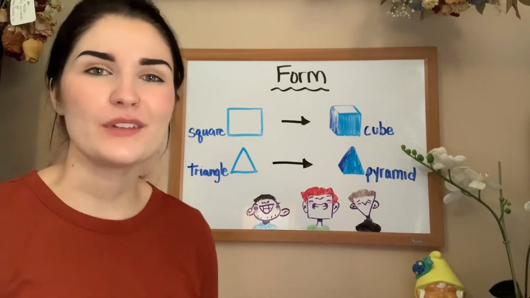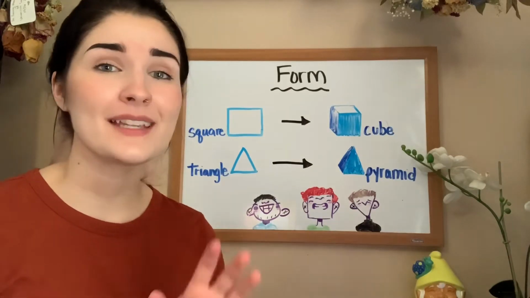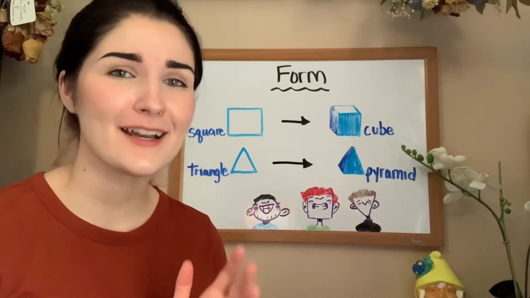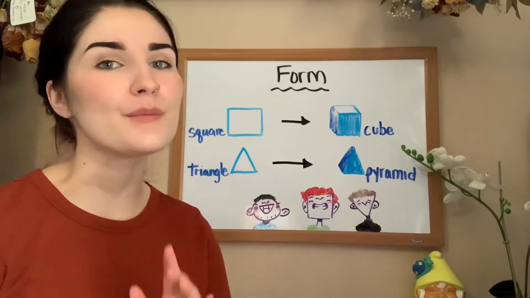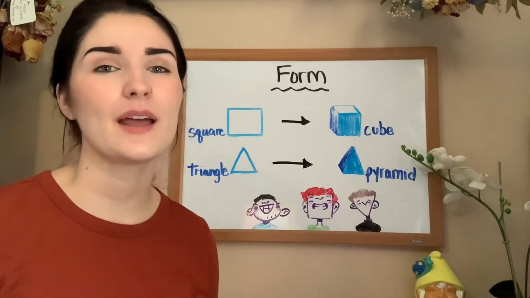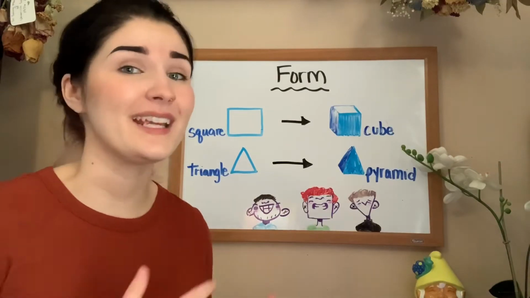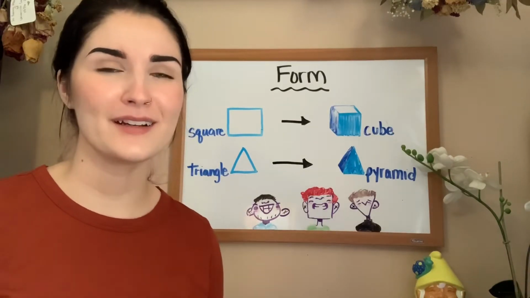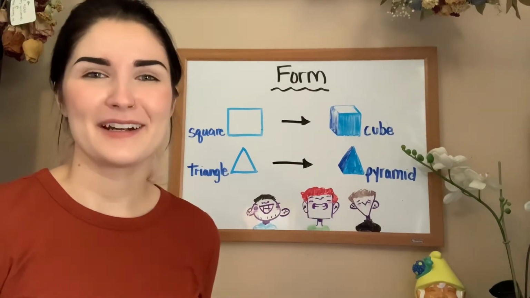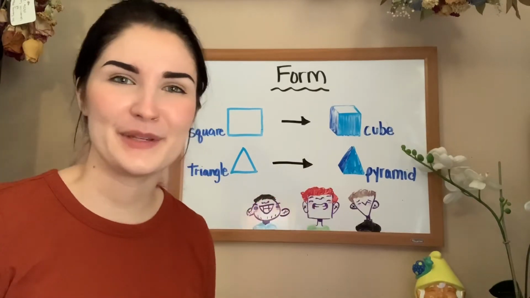This is going to play off of a lot of things that we've already talked about, which is kind of the cool thing about the Elements of Art. Whether you intend on it or not, every piece of art that you're making is incorporating some element of art. At least one, but almost definitely multiples of them. Even with form, we are looking at basic shapes, but just how we used line and value to create texture, which was another element of art, we're going to be using all of those things to do the same thing with form. It's how we're going to take a square and turn it into a cube, and how we're going to take a triangle and turn it into a pyramid.